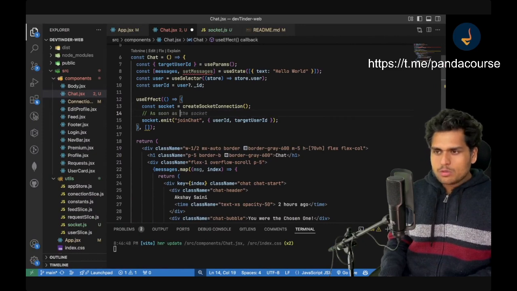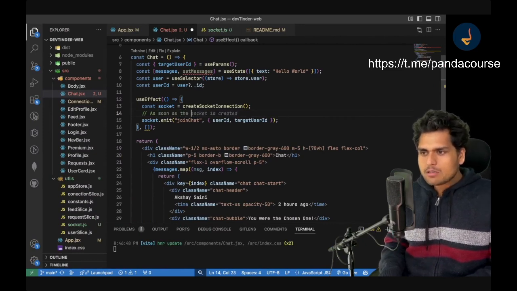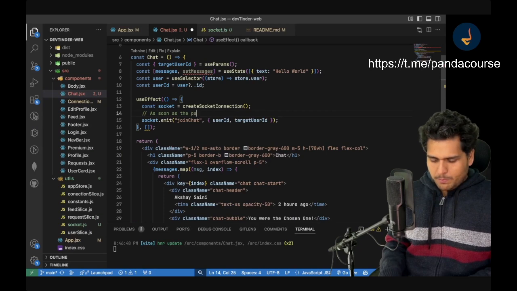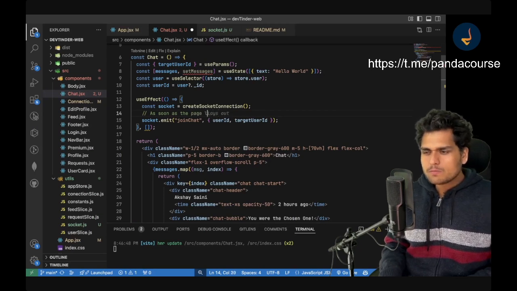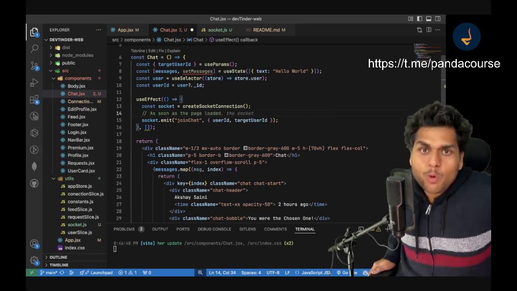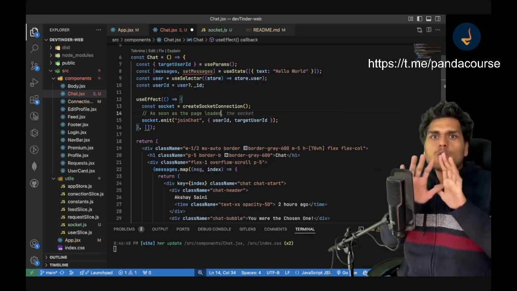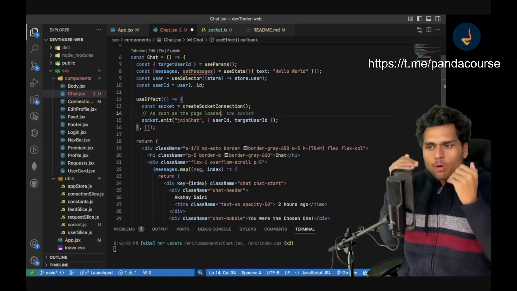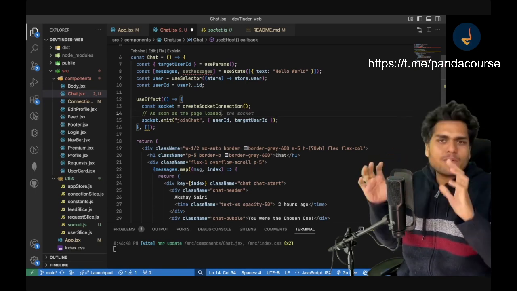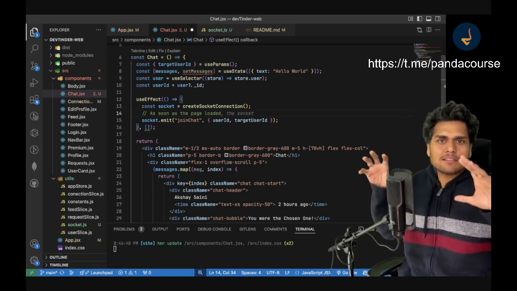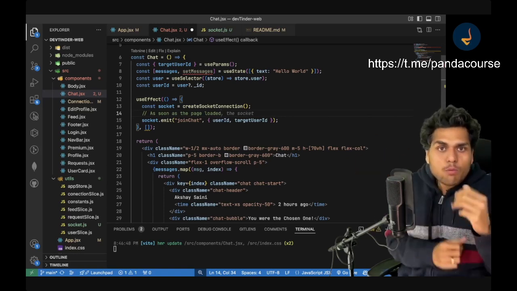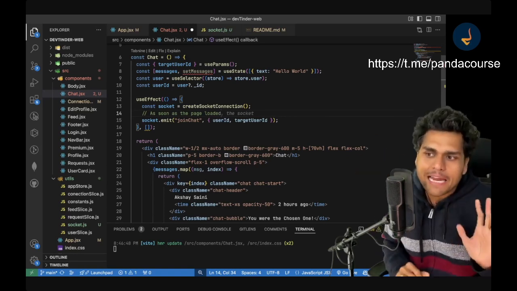Let me just take down notes. As soon as the page loads, I am going a little slow, very, very slow, because I want you all to understand what I am doing. I can go very fast also. I can write code very fast and quickly do all the things and you will see the chat happening. But I want to teach you the meaning of each and every line that you write.